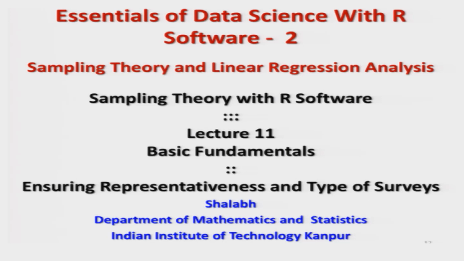Hello, welcome to the course Essentials of Data Science with R Software 2, where we are trying to learn the topics of sampling theory and linear regression analysis. And in this module, we are going to continue with the different topics and basic fundamentals of the sampling theory with R software. You may recall that in the last lecture, we talked about several concepts, and we considered the topics of representative sample, sampling frame, population, etc.